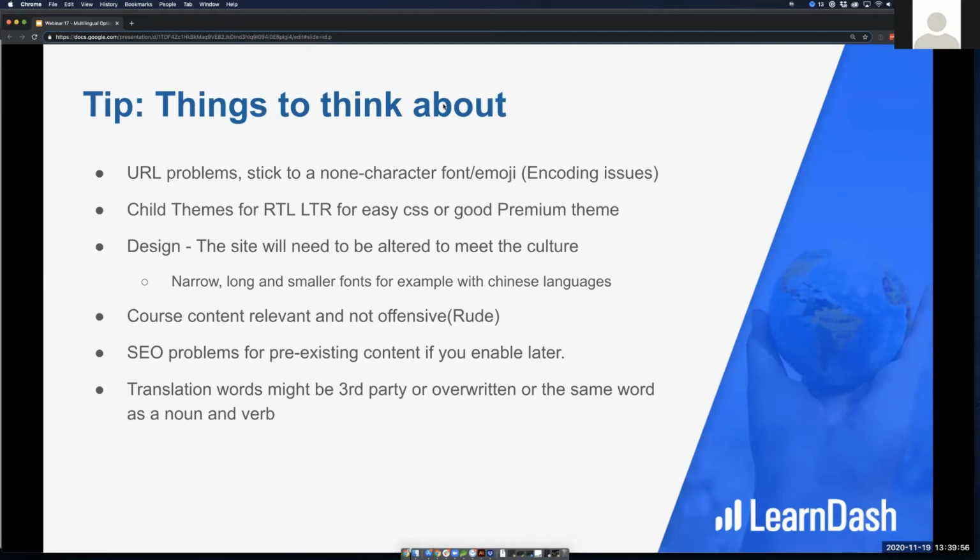If you're creating a custom theme, you're going to have to do a lot of that yourself when it comes to the front end, or I recommend using a premium theme that's going to handle a lot of that for you. Now, Astra, you can use a free version of Astra, which is a premium theme, but the free version, which we use with our demo site, supports this out of the box. So you can use Astra and not have to pay for the premium side of it and still get this feature of selecting Arabic and having your site automatically go right to left.